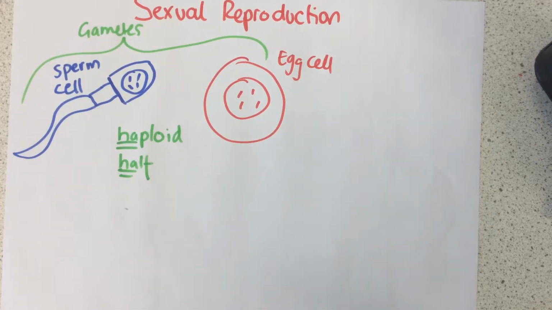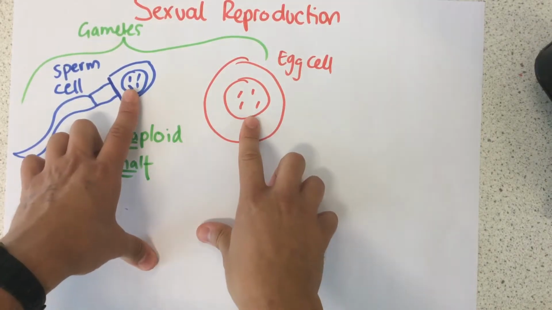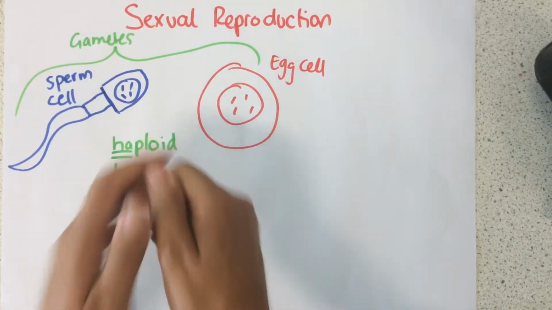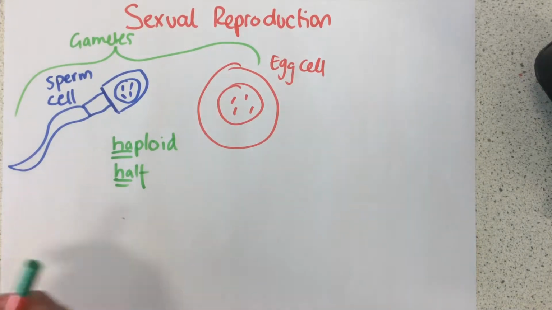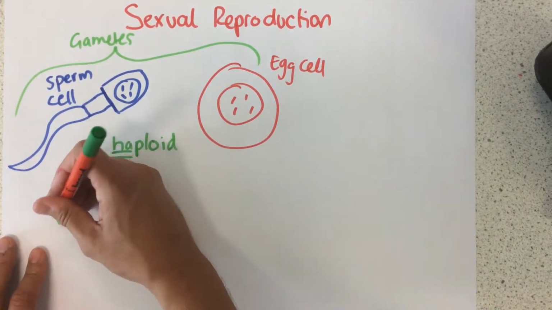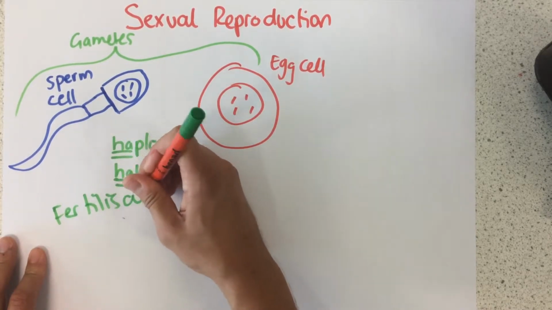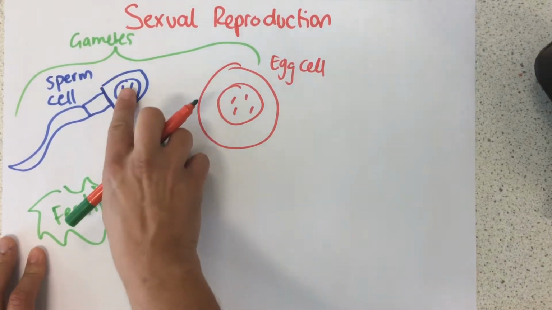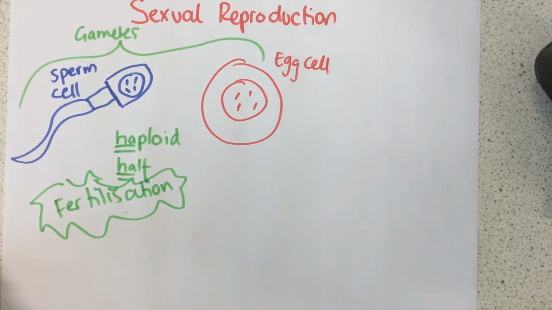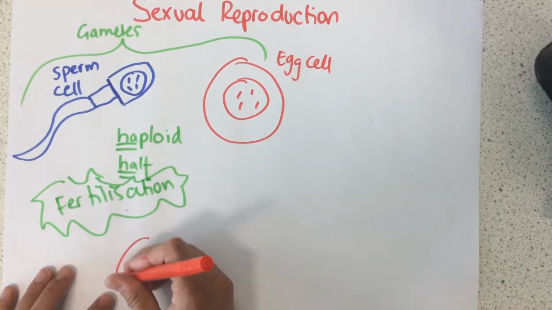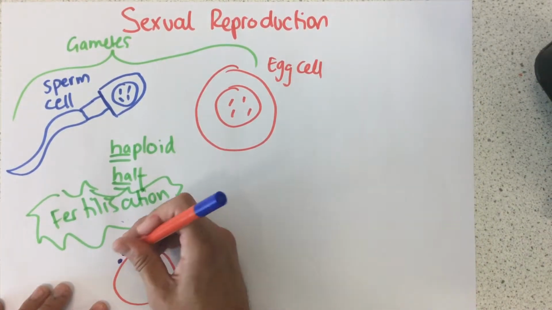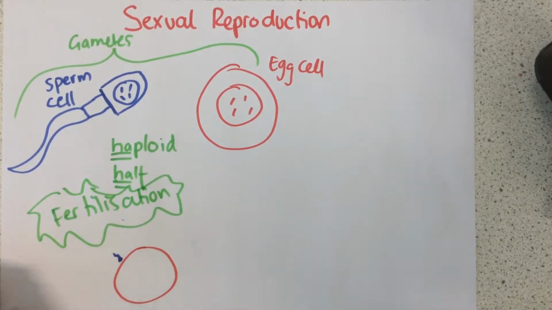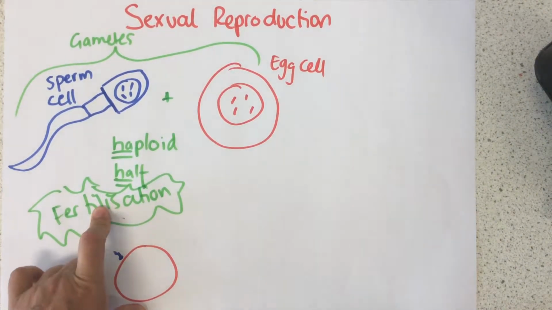So, after sexual intercourse, there'll be a point where these two meet. They actually meet in the oviduct, and they fuse together. They fuse and join together, and that fusion together is called fertilization. So fertilization is the joining, the fusing together of the sperm cell and the egg cell. Now actually, I don't want to be too misleading. If I was to do these in a better scale, the egg cell is much, much bigger than a sperm cell. I just wanted to draw them both the same size so you could see the structure of them. So them joining together, fusing together, is called fertilization.